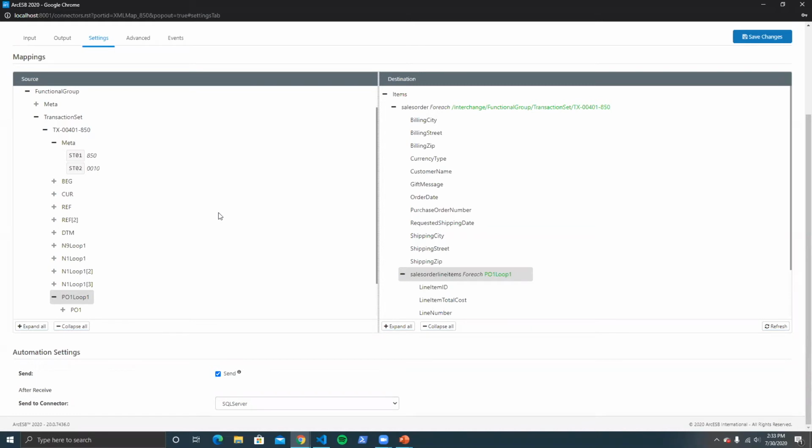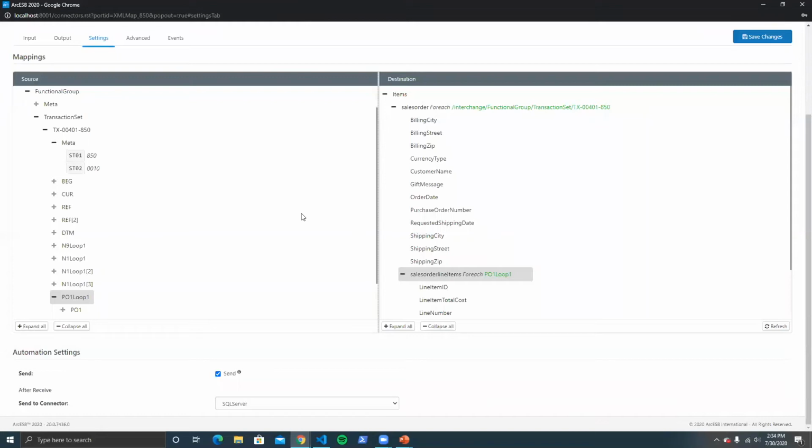And anytime we do this drag and drop relationship, all we're doing is telling the XML map connector to look at this XPath in the source document and grab the data from there and put it into the corresponding destination path. So I don't think there's a better way of understanding this than actually working through a couple of examples. And as an example, I'd like to talk about the purchase order number. Now, this is obviously a very important data point in any EDI document.